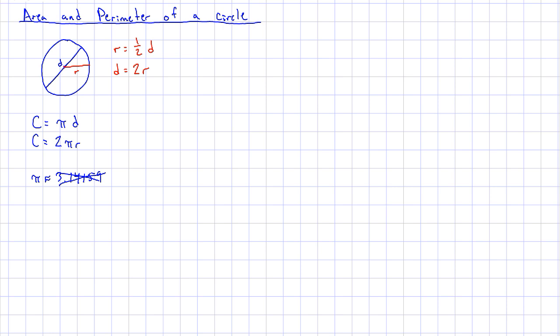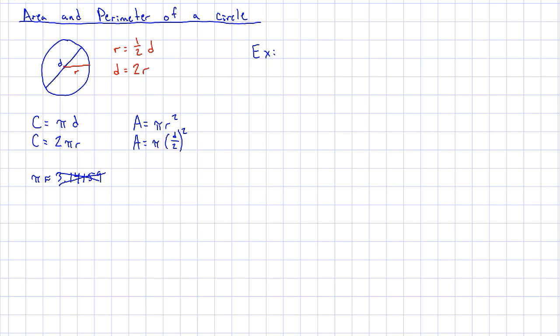So moving on, though, I did want to cover the area. The area of a circle is pi r squared. Now, some people will write it this way. Instead of r, they'll write it as diameter over 2, squared. I don't love that. It's not my favorite way. I'd rather find the radius first and then use the radius in my area formula. It just depends on the application, but that's my preference. So let's go ahead and do an example.